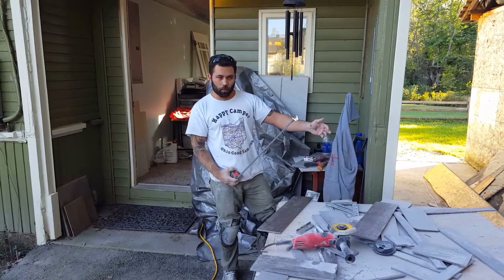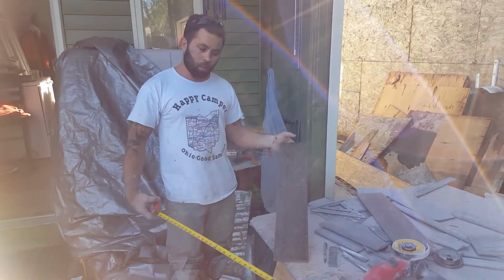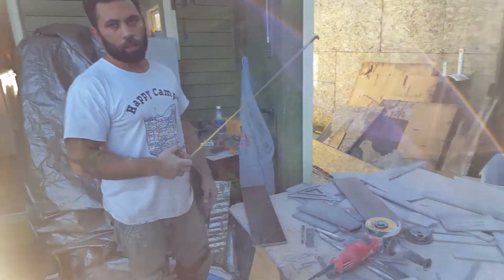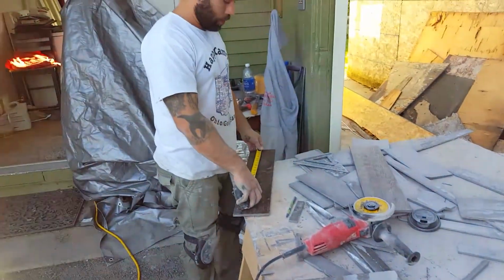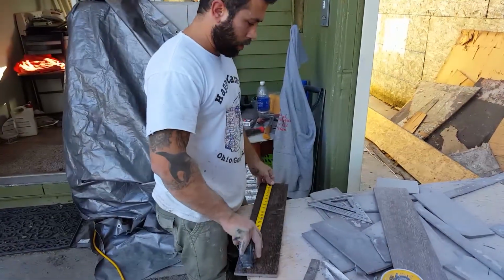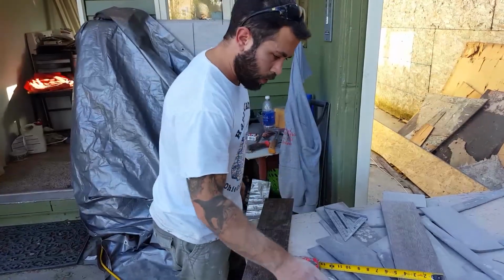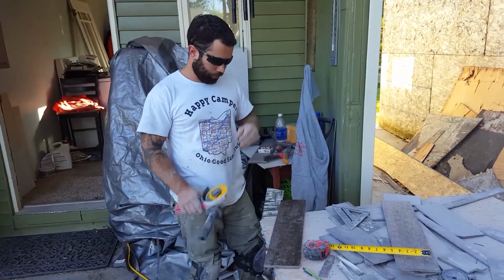Alright dudes, to cut these, it's pretty straightforward, pretty easy. These are long, skinny ones, so they're very easy to cut. Sometimes you could rent a wet saw if you want to, but I just use a grinder, because I'm a badass. And what you do, obviously you measure the length you want. Mark it. Get a square, so it's square. Right? Safety glasses, I want to protect these beautiful brown eyes of mine.